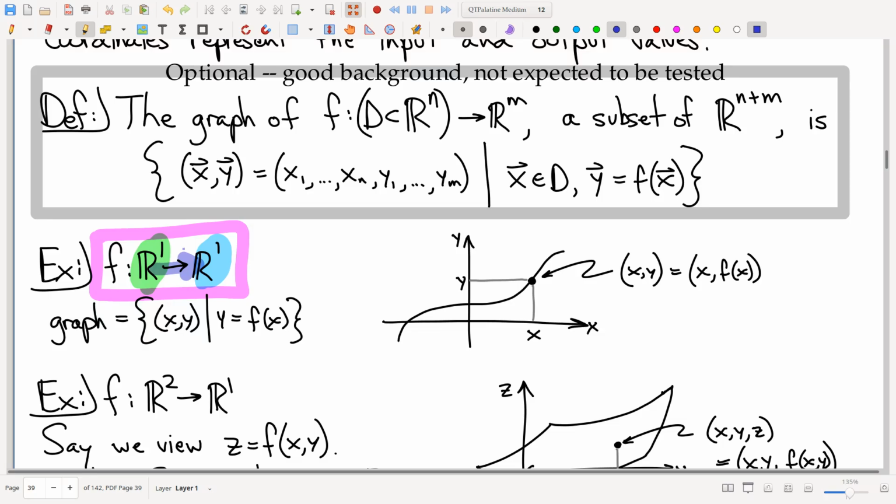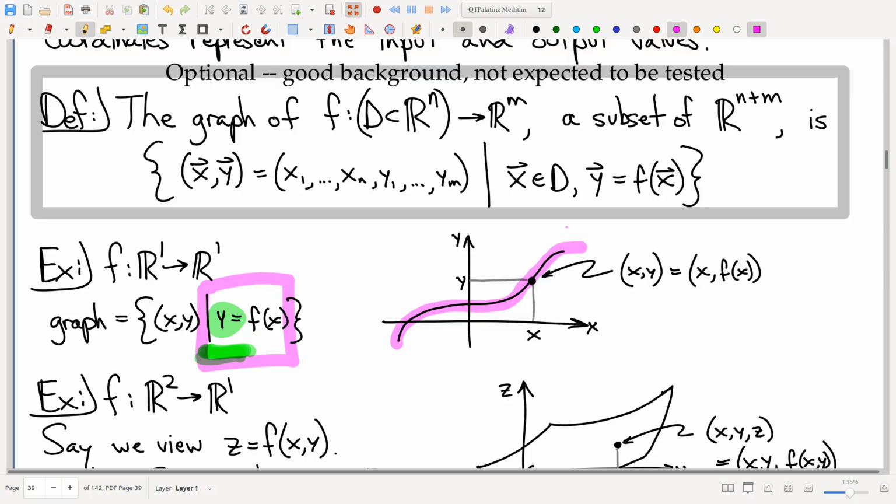So I like to think of a graph as what results when you take the formula for the function and you give a name to the output, right? So the act of naming the output is ultimately what creates the equation whose solutions are the graph curve in this case. So a different way to think about it: just give a name to the outputs, or as we saw earlier, solve for one of the variables in terms of the other variable.